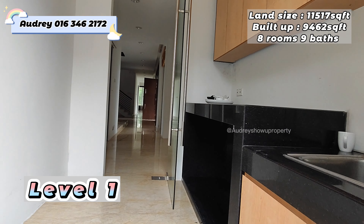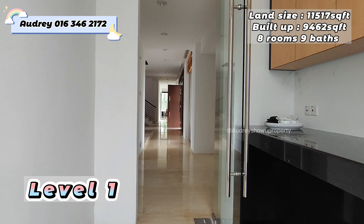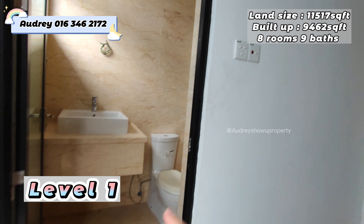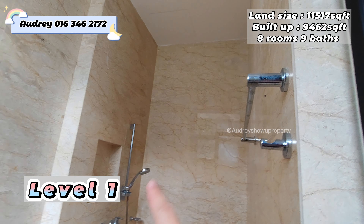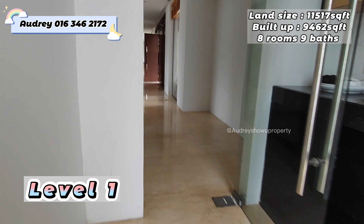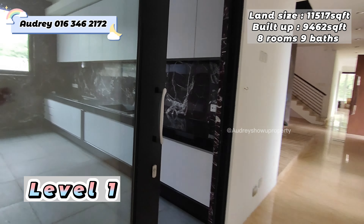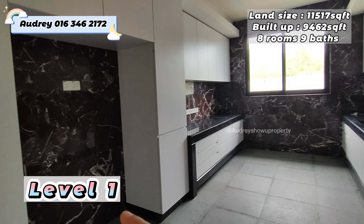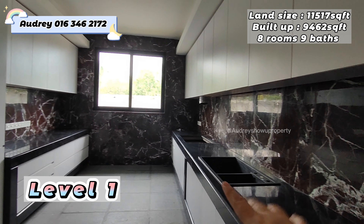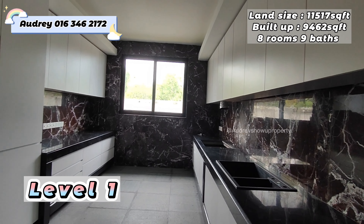We have many rooms in this mansion. At the left hand side will be the toilet area. All things are provided — what you see is what you get. At the left is our kitchen area; actually we have two kitchens. At the first floor we'll have another kitchen — this is the ground floor one. You can put the fridge and everything here.